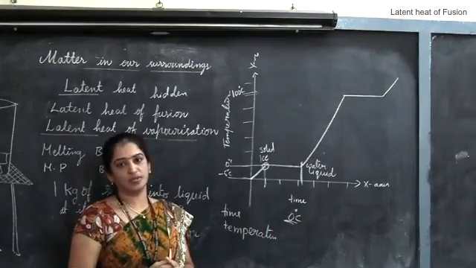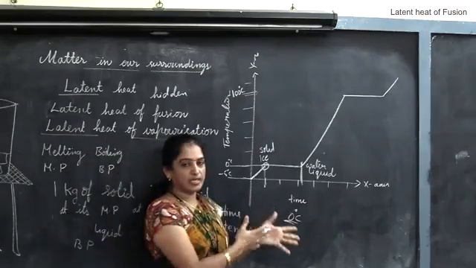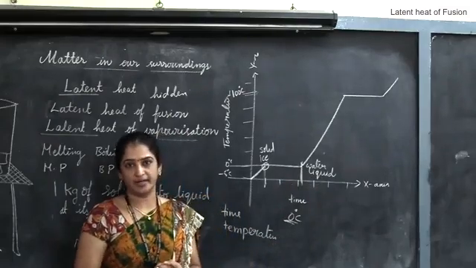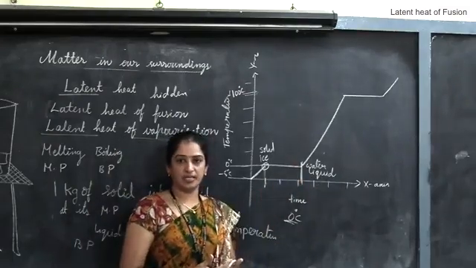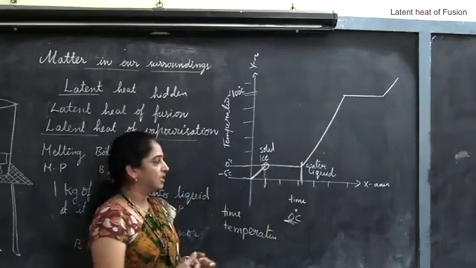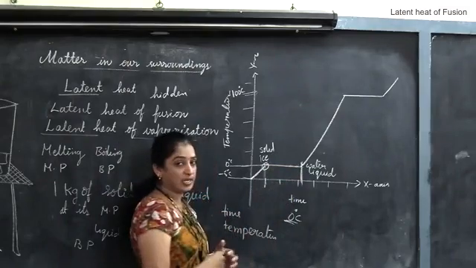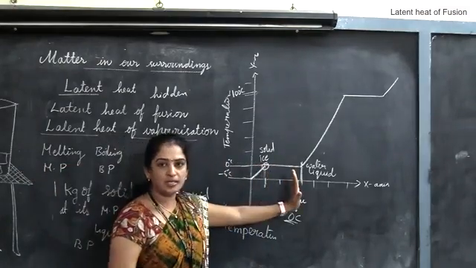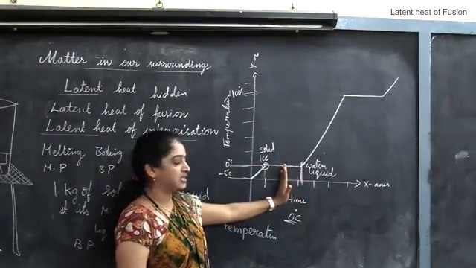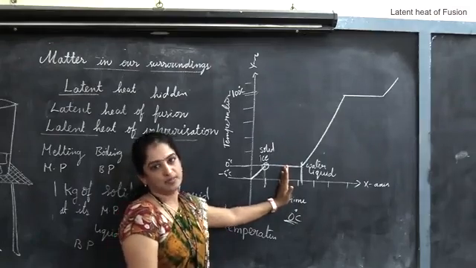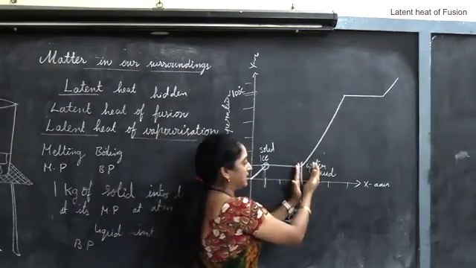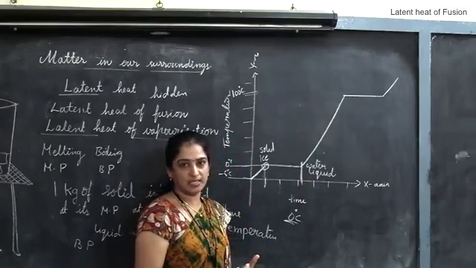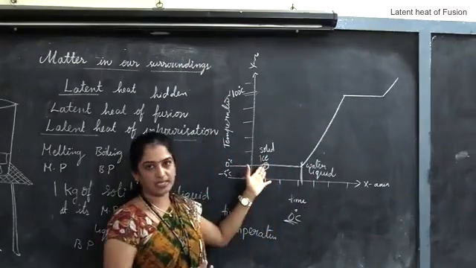But I want to ask a question. Which has more energy, ice or water, at 0 degrees centigrade? Water has more energy at 0 degrees centigrade. Why? Because here they maintain the same temperature, 0 degrees, but we did not stop heating. We are continuously providing heat energy. That heat energy gets hidden into the substance, absorbed by the particles. So the liquid state has more energy than the solid state at 0 degrees centigrade.